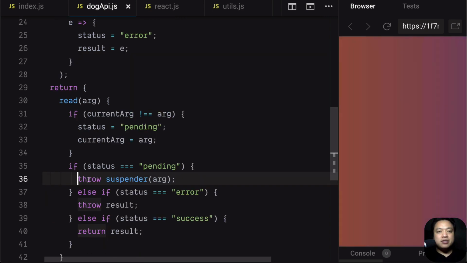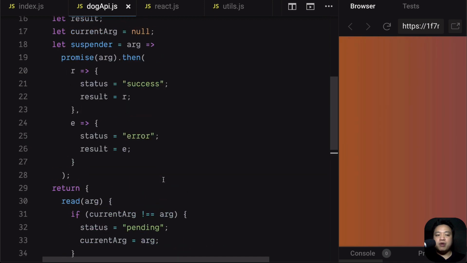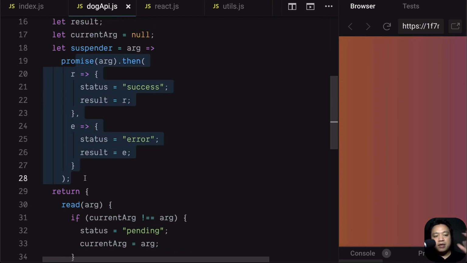So essentially what we need to do is rewrite our React render function to understand that when something is thrown, but it's a promise, then we should keep that promise result and then suspend all our work, don't render anything yet. And then when the promise is resolved, then we'll resume rendering again. Obviously, that's the most naive way of implementing it, but that will give you a good mental model of how React and React Suspense interact.